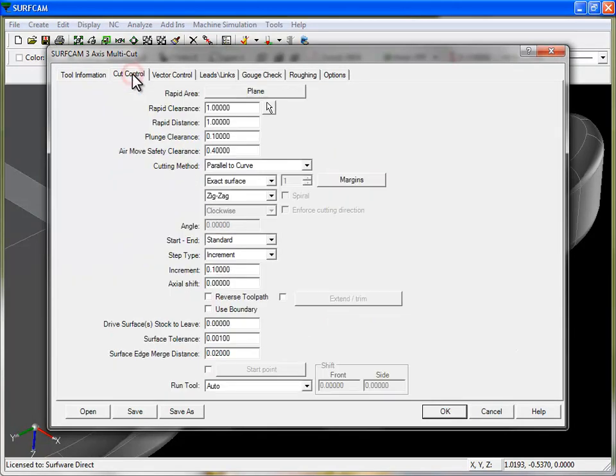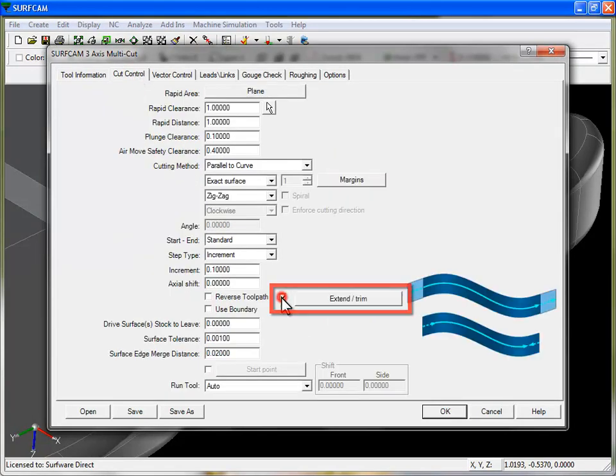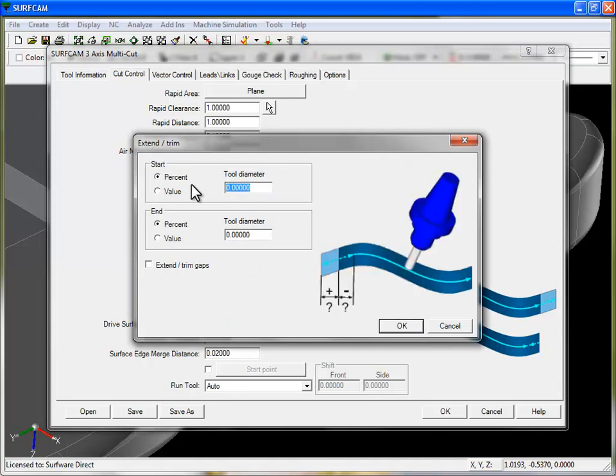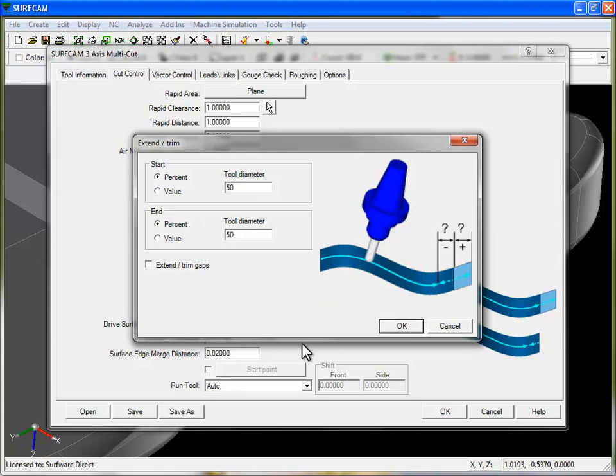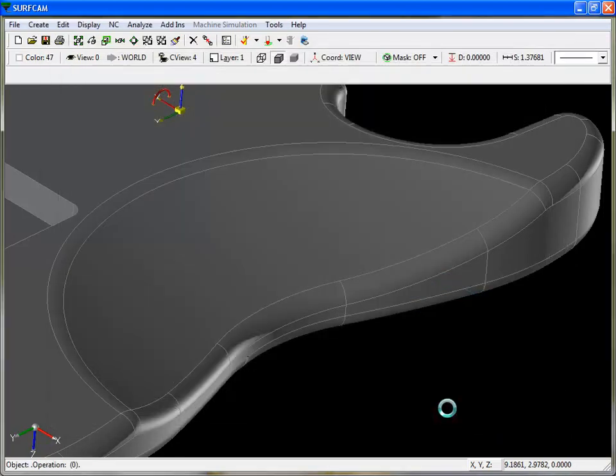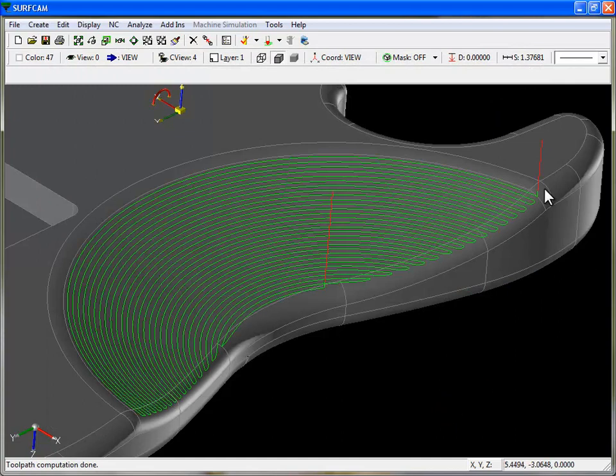Go up here to our cut control, and let's ask it to extend that surface. And let's have it come off of there by, let's say, 50%. And say OK. And let's take a look at that. Okay, well that's kind of nice.